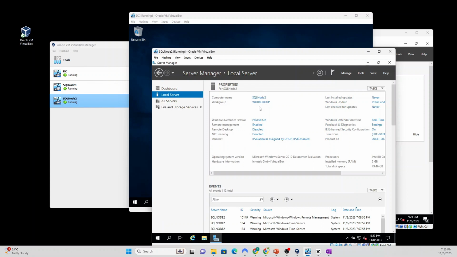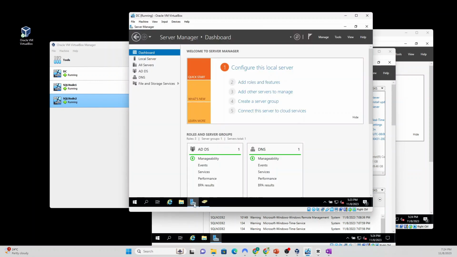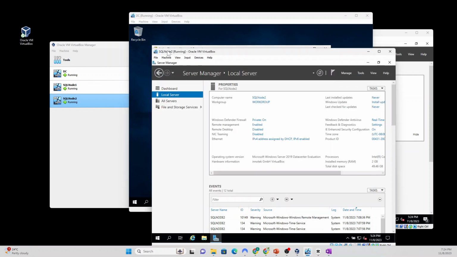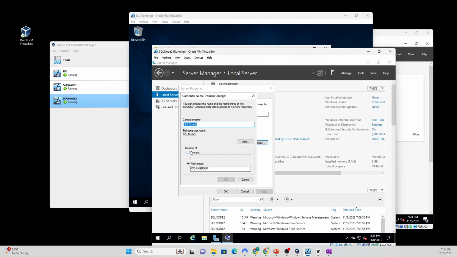Now after doing that, we need to join our Node 2 to the domain controller. So watch out here. Here we have only Node 1 connected to the domain controller. This is our Node 2. So you click on workgroup, change, then check domain, SQL.com.